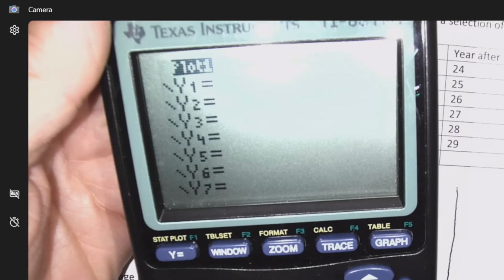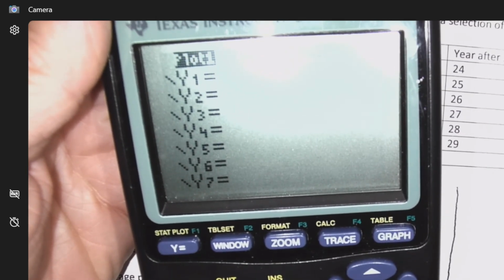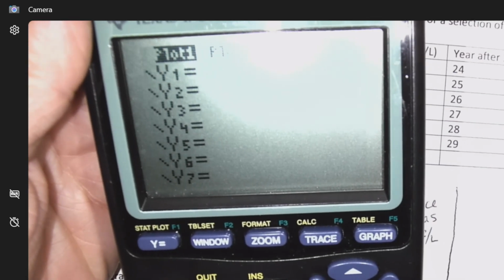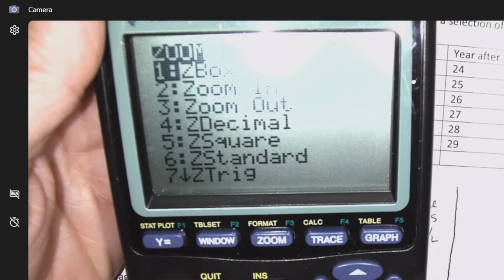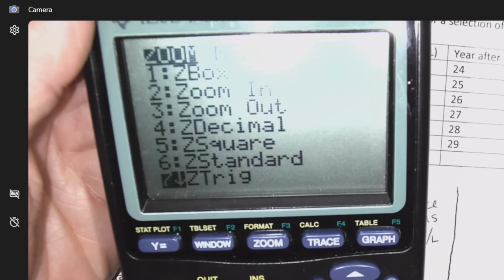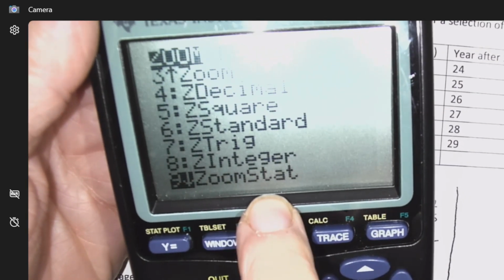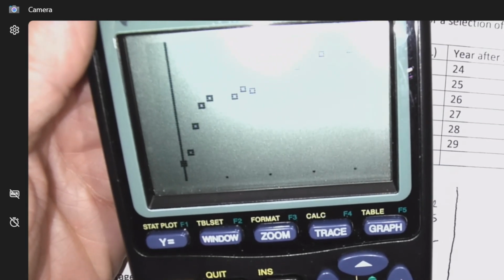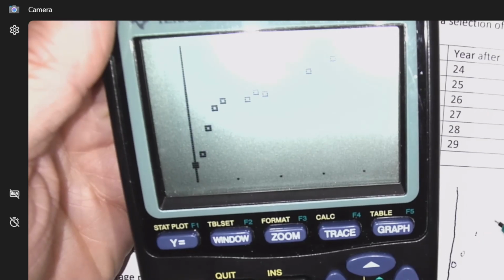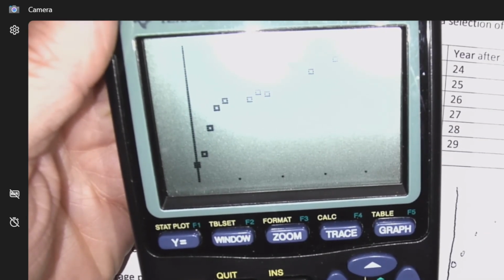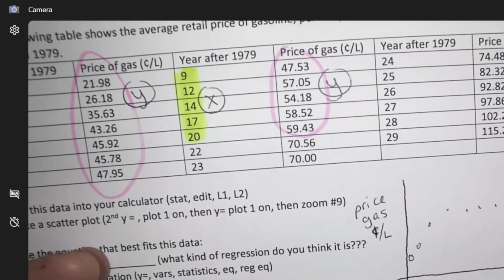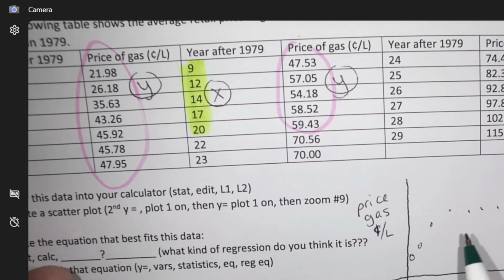Okay, there's a version that I can already make my window fit. Where do I go to make my window fit all this? Zoom. Which option on the Zoom screen, option 9, will zoom into my statistics and make a nice window for me? Graph? No, if I do that, it does this. Oh. Okay, so do we get kind of a plot like this-ish?